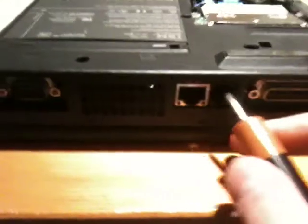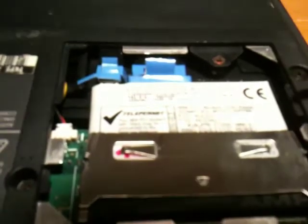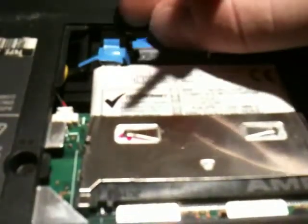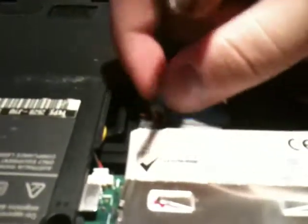I guess it was only a matter of time before this thing broke. It's a shame. This is the module for the 56K modem. Now this is the module you could replace, and it would make either the modem work or the Ethernet port work, or both work at the same time. Now I have the module that only works with the modem right here. So yeah, I guess we'll unplug that. And, wow, did you see that? The paper ripped right off. Whatever, this thing's dead anyway, I don't care.